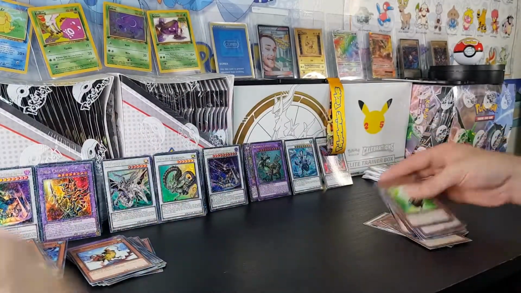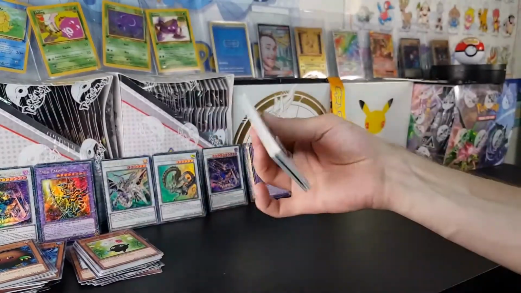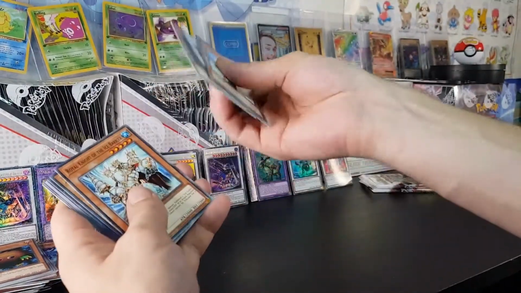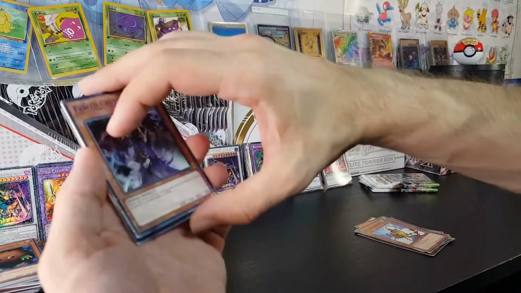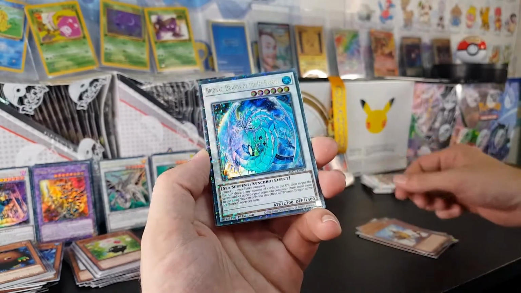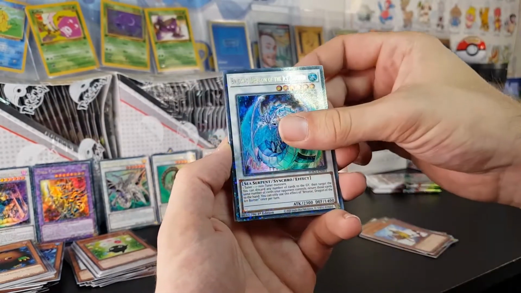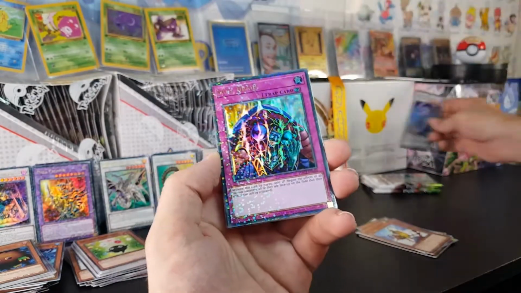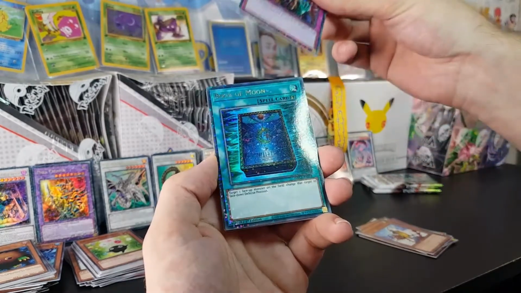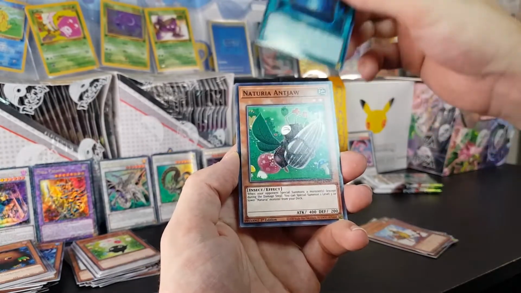Oh, shit. Naturia Berserker Fabled. Naturia. Shit, son. We've got 3 packs left, guys. I can't even say can we have a last pack magic because I think we've had some magic. Mist Valley Thunderlord, Harpy Lady, 2 Royal Knights. Good stuff. Fabled Aristos. Oh my shit, bruv. No way, bruv. Brionac, Dragon of the Ice Barrier. Skill Drain. Even that looks pretty fucking cool. Let's be fair, guys. We've got Book of Moon again. That's cool. Oh, and that's it already.